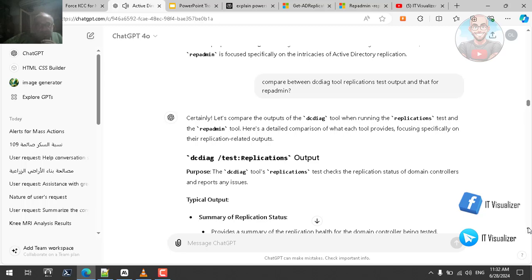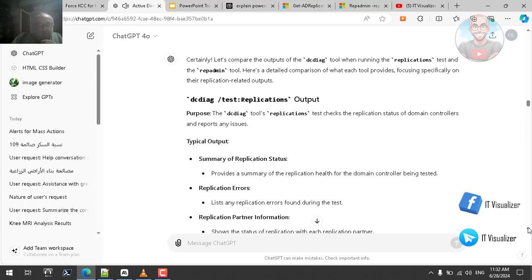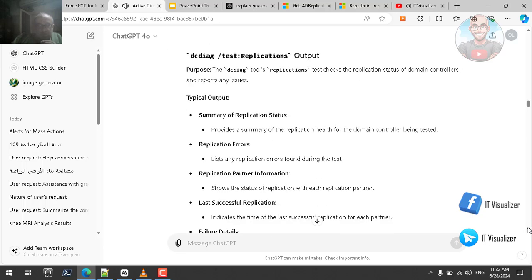DCDiag /test:replications. Output, purpose. The DCDiag tool's replications test checks the replication status of domain controllers and reports any issues. Typical output, summary of replication status, provides a summary of the replication health for the domain controller being tested. Replication errors. Lists any replication errors found during the test.